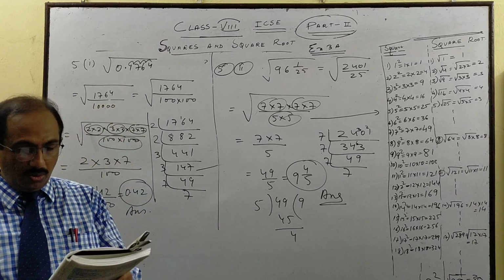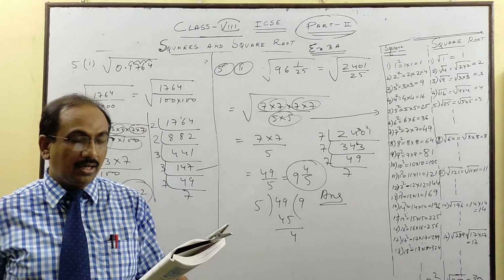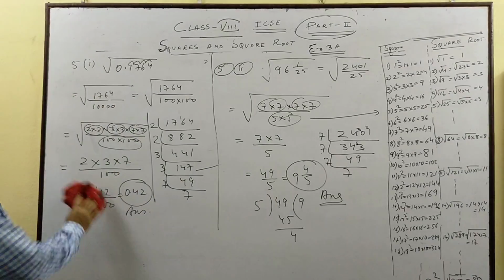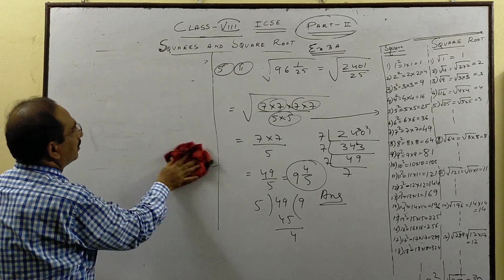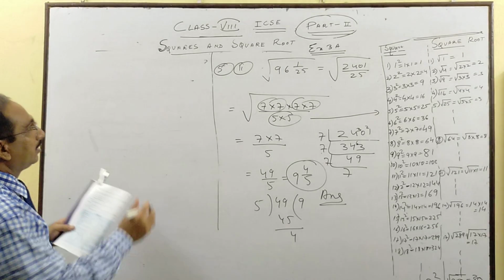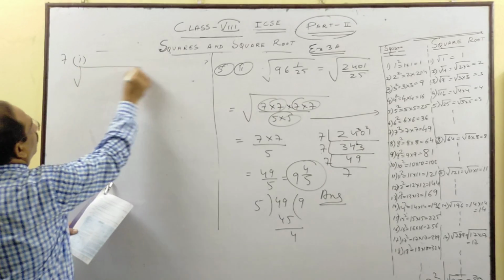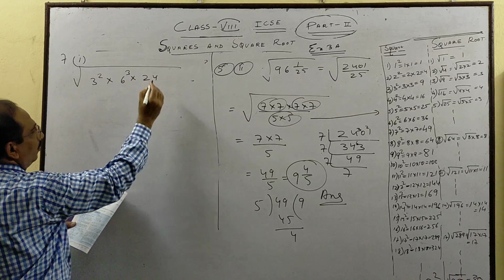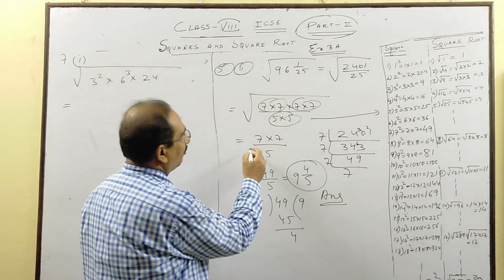So now I move on to the very last question. Number 6 you can try, and number 7 some tricky and hard questions are there. So I try to show you 3 sums from this and we will wind off today's part 2 session, and again we will see in part 3 session some of the problem sums of this exercise, little different and little harder. So question 7, part 1 children, we have evaluate root over 3 square into 6 cube into 24. So here what we do, sometime I'll show you, like here we were finding square root of this.